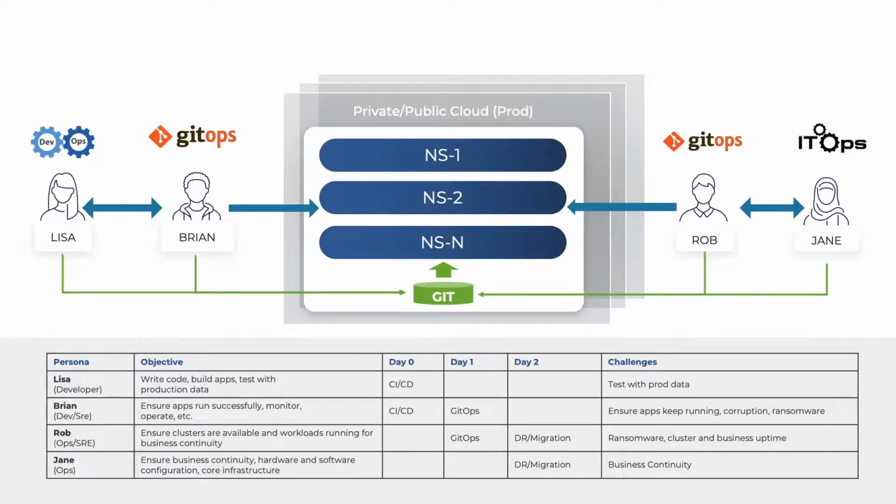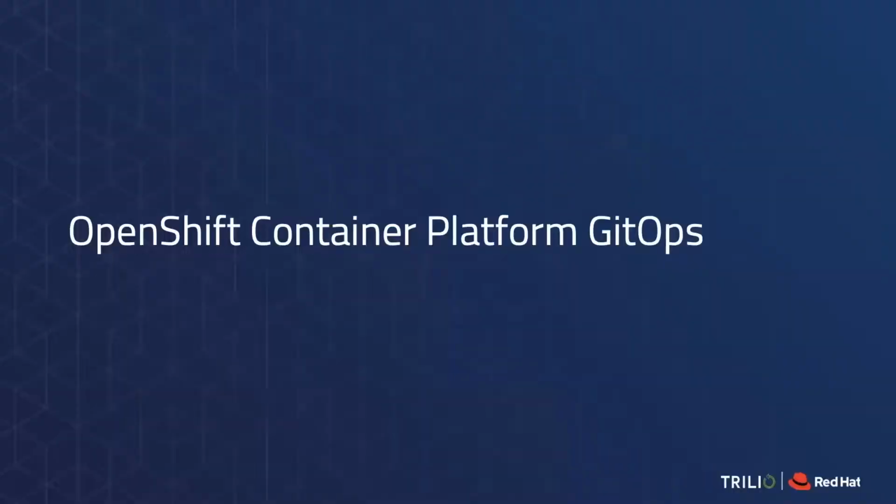So that kind of brings us into a very good point where we have this framework of GitOps where you want to make sure that everything is a single source of truth, and then you have all these different personas working with that GitOps mentality or model to ensure faster development and delivery of the applications while ensuring that it's all done in an efficient format. Now, what I'll do is I'm going to hand it over to Christian to talk more about the OpenShift container platform and the GitOps aspects of it.